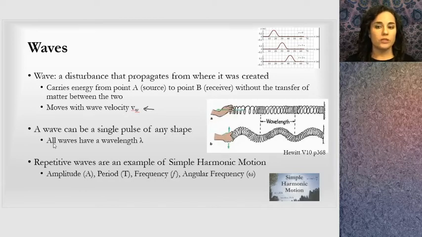But what we're going to note is that all waves have a wavelength. How long or wide is that wave? And you can see I put a couple of examples over here. Here's a wave up here that's just a single pulse, and you can see that it has a wavelength. How long is that wave? And it moves through time. The medium will move up and then fall back down. The medium does not move, only the wave moves.